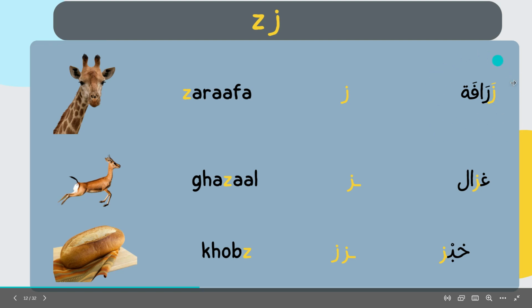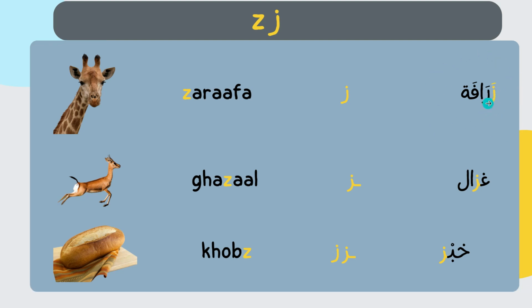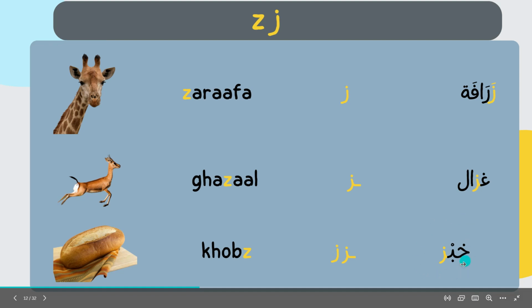Now in the first word, as you can see, we have the z. We're familiar with ra as well, and with a. Zara. We know these three letters. Here we know the z and then a. And notice that here a is separated because z doesn't connect with the letter after, and the same with alif, it doesn't connect with the letter after, so it's by itself. Then the third word, we know all the letters. We know the kh, and we know b, and then z.